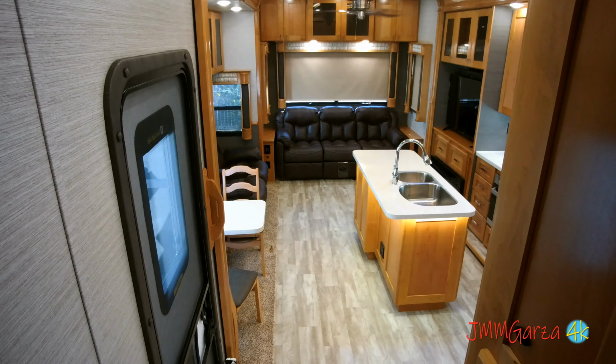Again, I open the drawers. They're not soft close, but, you know, can't have everything. Some more drawers over here. Plenty of storage.